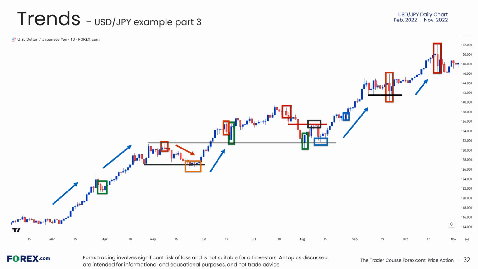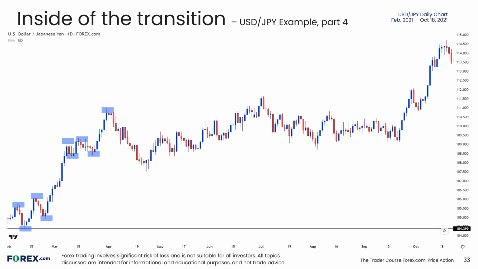But as I've said numerous times here already, the aim is not to cherry pick, and what we just looked at was a very strong trend in the dollar-yen pair. Let's look at what happened before that trend ever came into the picture. And let's look at dollar-yen building ahead of the bullish trend that we just investigated. On this chart, we're looking at dollar-yen before the bullish trend that we had just examined.